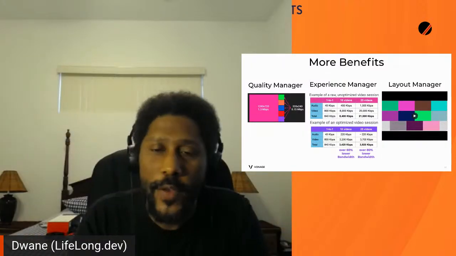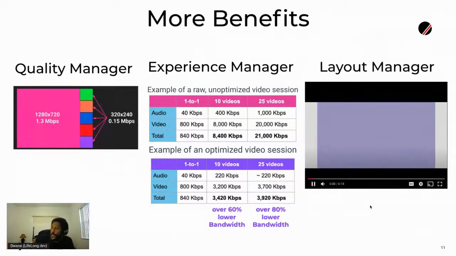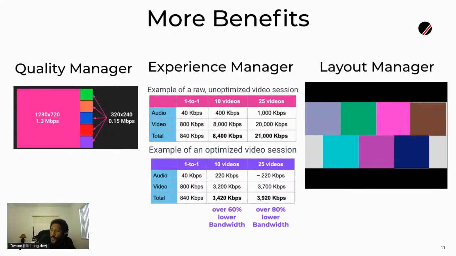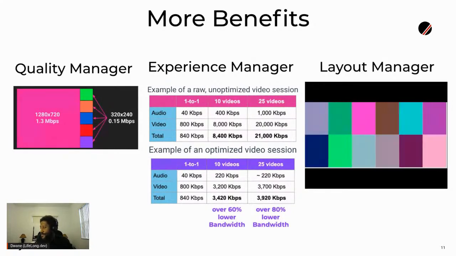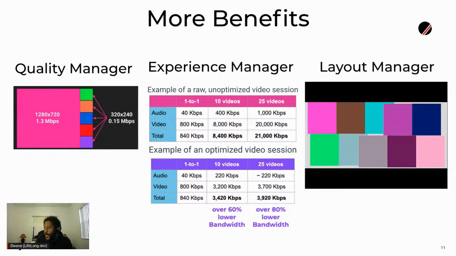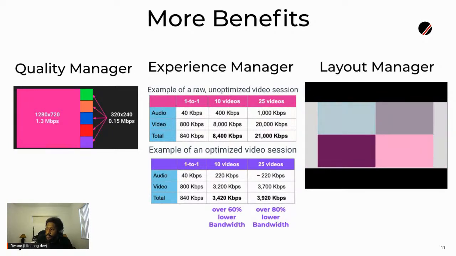But with Video Express, you don't have to worry about that. We have the layout manager. So it's a little video. There's 1, 2, 3. And it just fills it in for you, which I think is kind of awesome. It's kind of cool, right? And then as they go away, it just fills in the space for you. All out of the box.